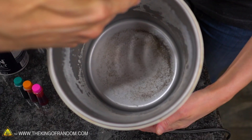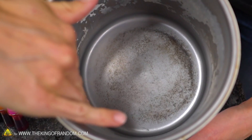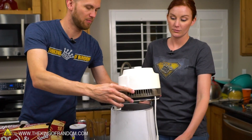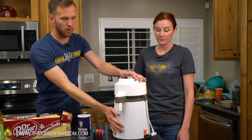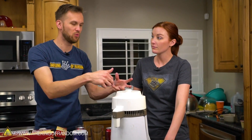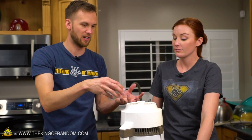The distiller comes apart in two parts. You can see hard water buildup — basically calcium and lime from drinking water — on the inside. The second part is essentially a cooling fan with a tube running through it. The water boils like an electric kettle, the hot steam goes up into a coil with radiator fins, a fan cools it down, and the water drips out.